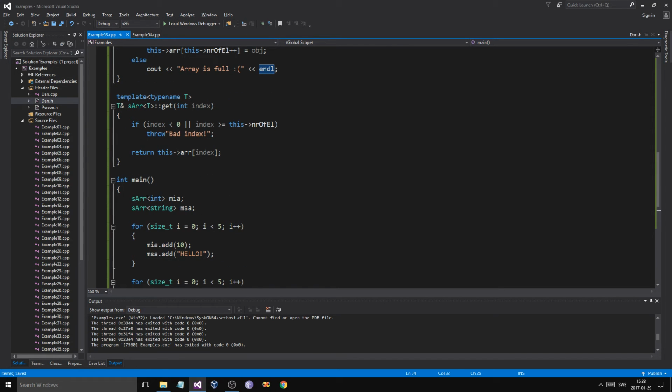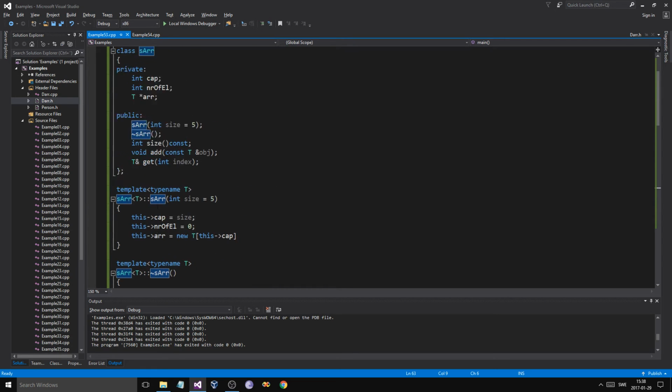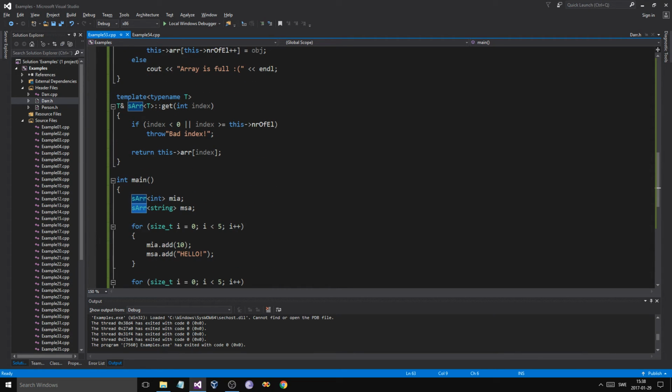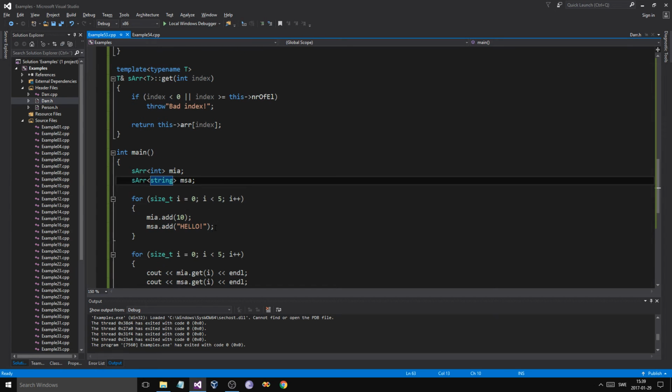So what we're doing is we use the same class for two different types, because the type of this class, the T, is going to be chosen at the time of the creation of this array, right? So it's the same array, it just handles two different types. So this is great for classes, because you can make one array and use it for everything, just like vector. You don't need to make 20 different vectors for 20 different types. Make one vector class and then you can just use that. So let's go ahead and test this.